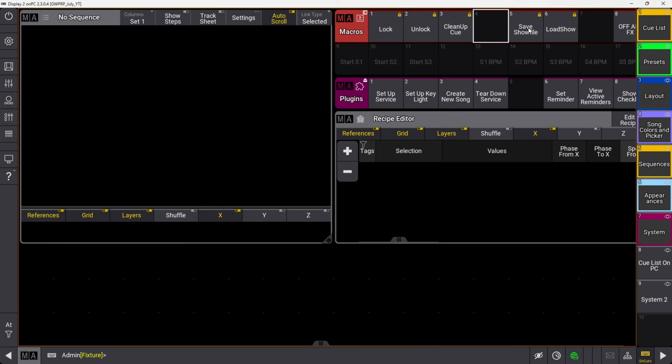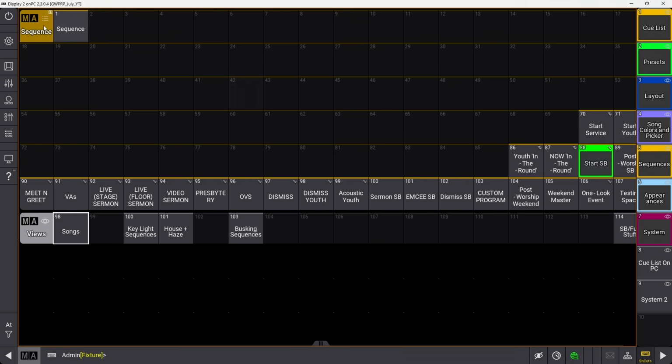The next update I'm going to talk about is in the sequence pool. Again, this is kind of minor, but it's a big deal to me. I always keep my sequence pool action set to select. In the past, clicking on an empty sequence pool item stored an empty object, and it was tremendously annoying, but now it just gives me an illegal object message and doesn't do anything. So you actually have to manually store and then select, which I think is a huge improvement because it's just annoying if you go tapping in the sequence pool by accident and it just creates sequences. So this is a nice quality of life update as well.